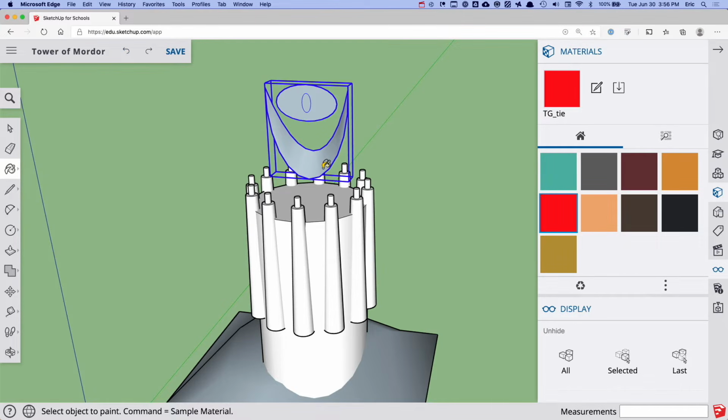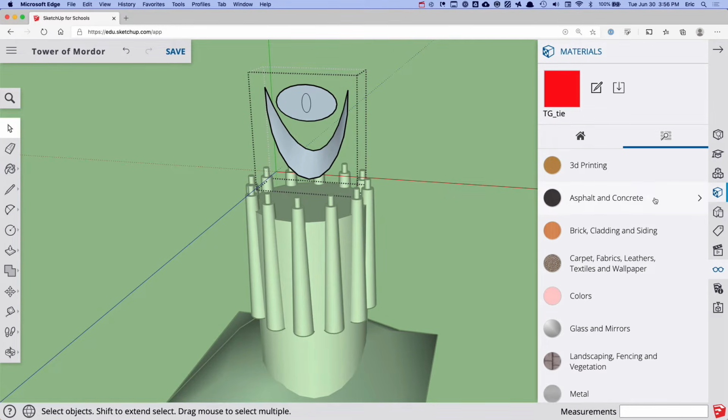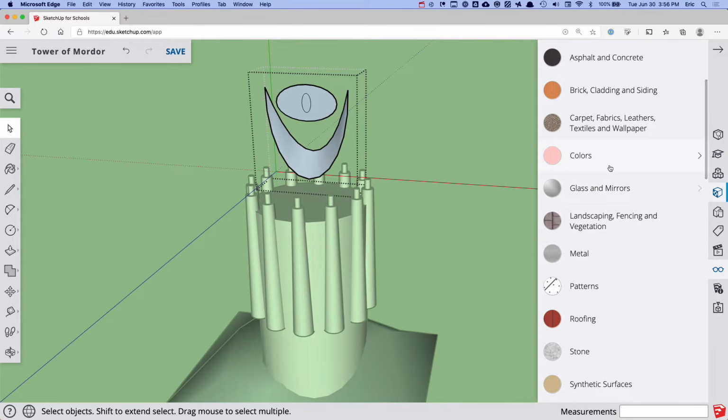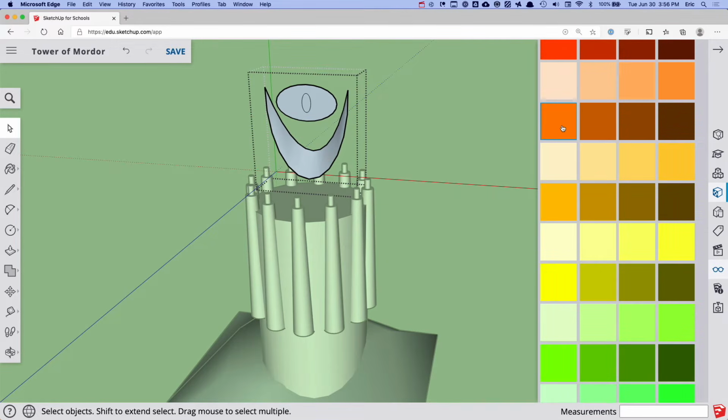And so when you're double-clicked and you're inside a group, you'll see that everything else is grayed out. And you've seen me do this as we've modeled along here. And this is important when you're making edits to a group, or in this case, when you are putting textures on. So let's add some textures to this eye. So I'm going to scroll through the texture list here and find some interesting colors to put on. So let's start with this orange color here.